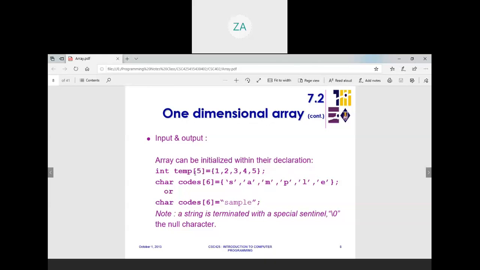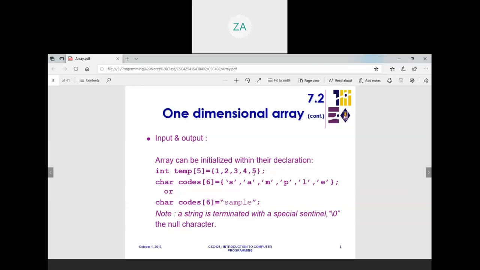So int temp size 5. Okay, content dia 1, 2, 3, 4, 5. So yang ni macam mana? So for temp 0, the content is 1. Temp 1, content is 2. Temp 2, the content is 3. Temp 3, the content is 4. Temp 4, the content is 5.